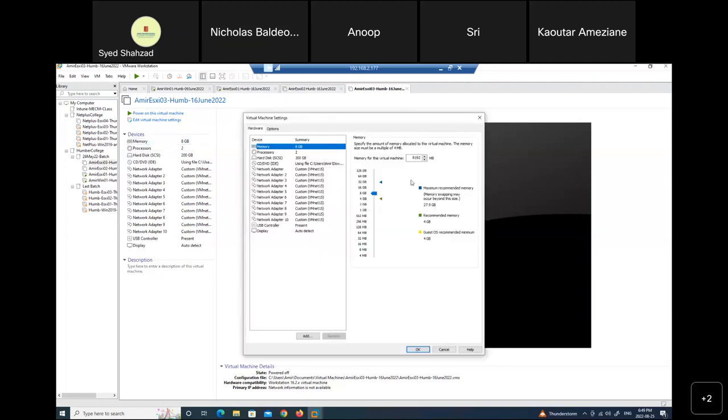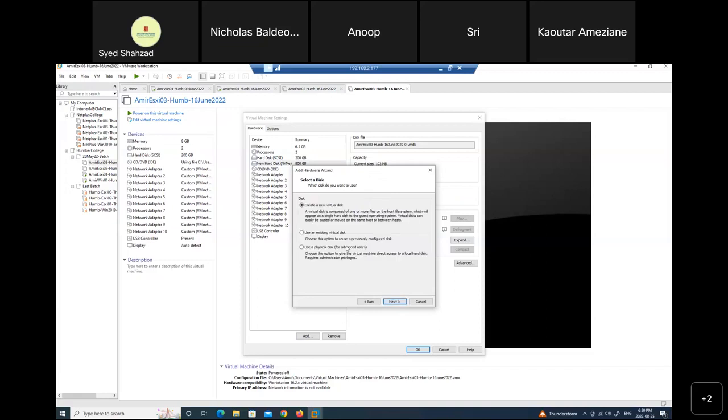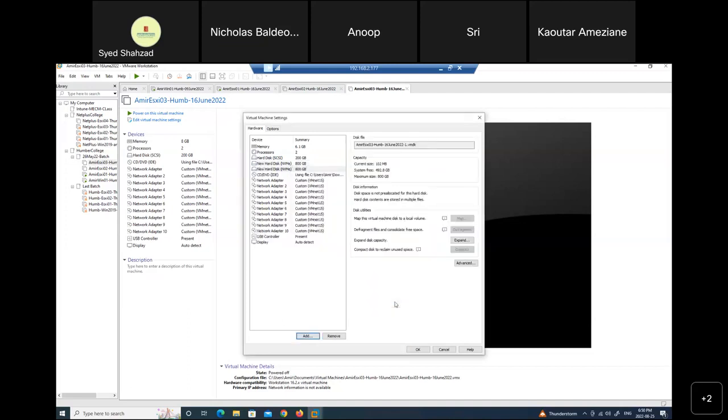I'm going to go for memory here as well. 6208. I'll just go directly here. 6208. Click anywhere else, and then yeah, it changed. And then go for add hard disk, next, NVMe. Next, create new virtual disk. Next, 800 GB. It's thin provision, so it's okay. Finito. And add hard disk. Next, NVMe. Next, create new virtual disk. Next, 800. Okay, so the changes here for 6 GB and 2 800 GB disks are done.